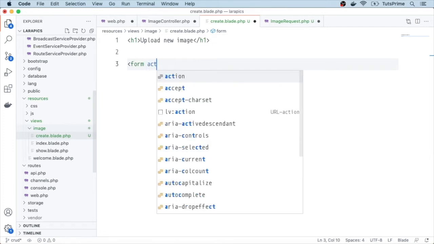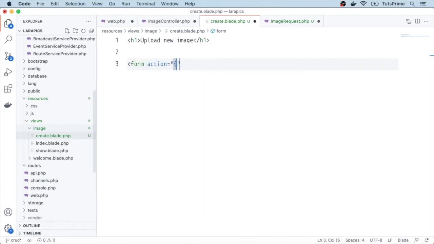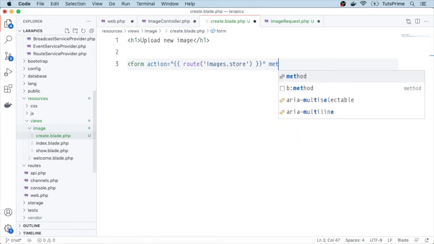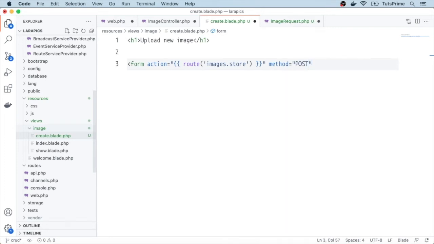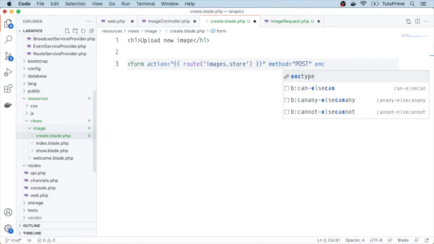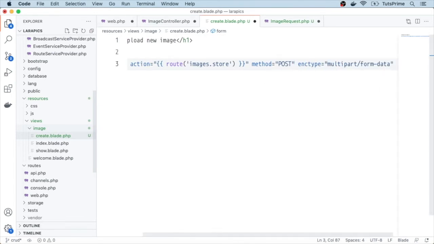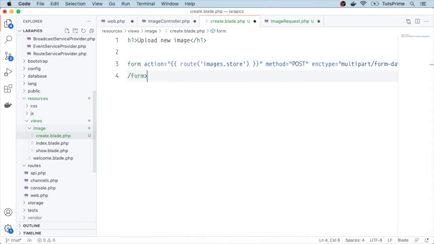We specify the action attribute which points to route images.store. Then, method attribute is post. And since we'll upload files, we need to add enctype attribute multipart form data. Inside the form, we add a CSRF directive to generate a hidden input containing the CSRF token that is required when sending data using the form.